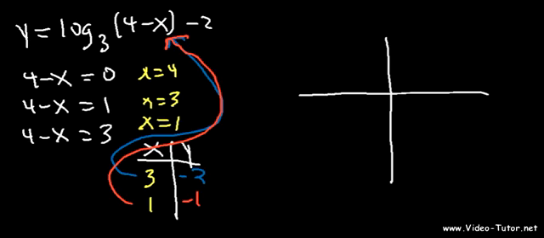Okay, so now we can plot the vertical asymptote, which is at 4. 1, 2, 3, 4. And the y values are negative, so we'll just plot those points. The first one is at 3, negative 2, which is around here. The next one is at 1, negative 1, which is right here. So the graph starts here, then it follows those 2 points.